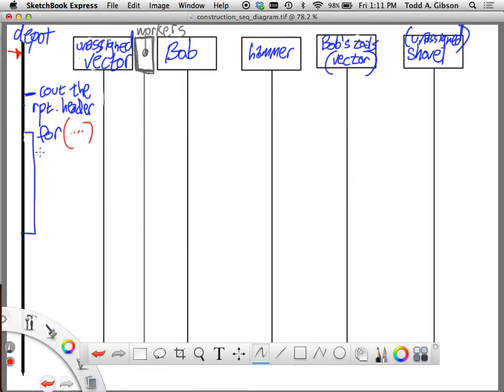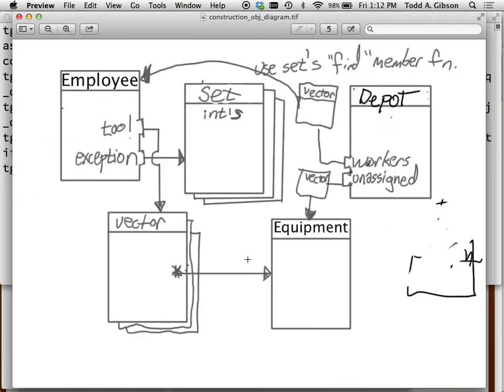So if we generalize, we have to have all of the workers' information printing out and all of the workers' tools printing out. And then once all that's done, then we need to have all of the unassigned tools to be printed out, right? Just looking at that sample report should make that evident. But if I'm sitting inside a Depot, I ask the question, what are the two things that Depot can talk to? Looking at this, the next message either has to go to workers or it needs to go to unassigned, because that's the only data inside a Depot.